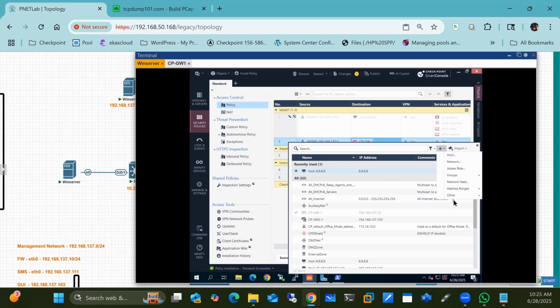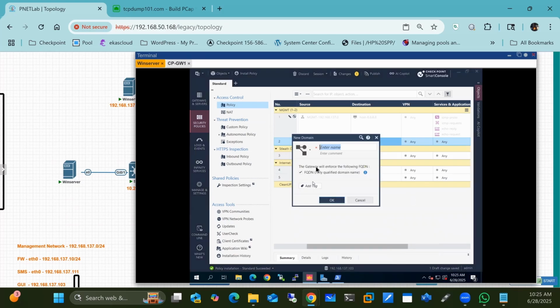We can call host, network, and if you click on the other, then domain, we can call FQDNs, like www.facebook.com. And if you want to do inspection, like follow the security profile, it will come in the IPS in Checkpoint.